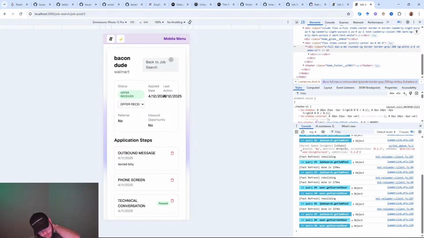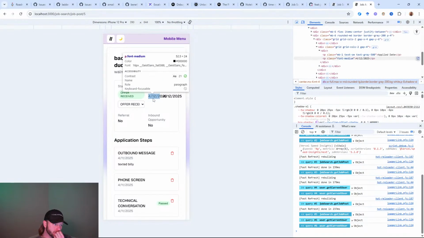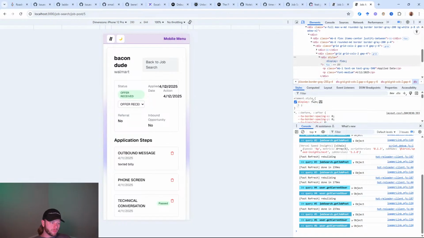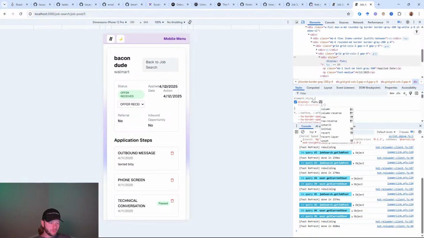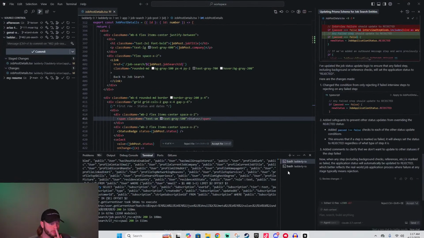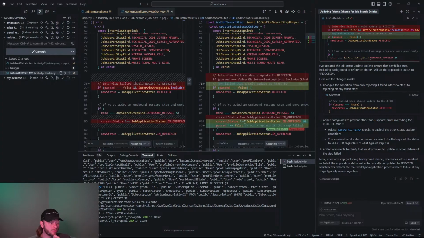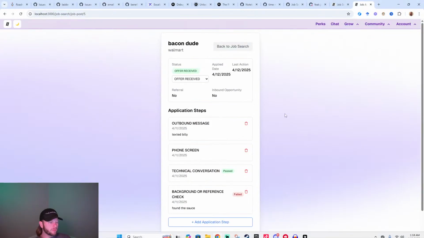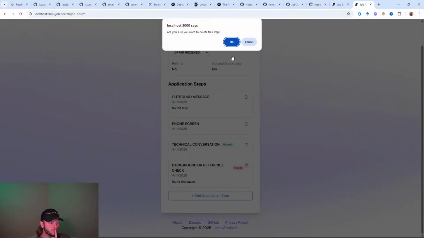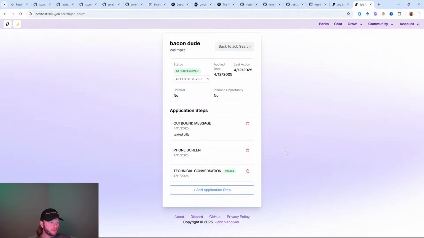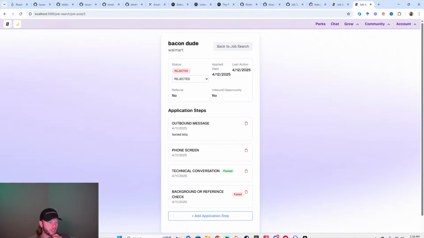Yeah, we're overflowing on a phone. It wants to use grid up there. Cool. All right, that marked it as rejected.